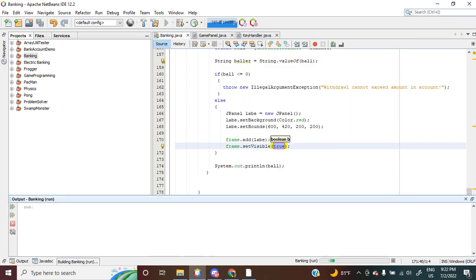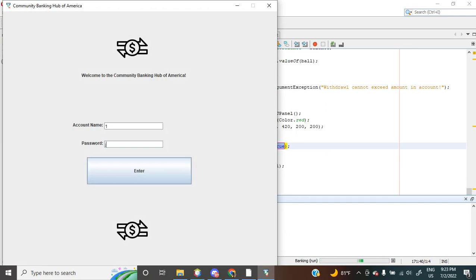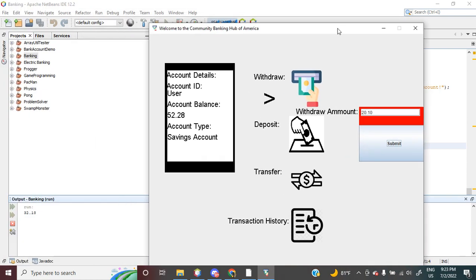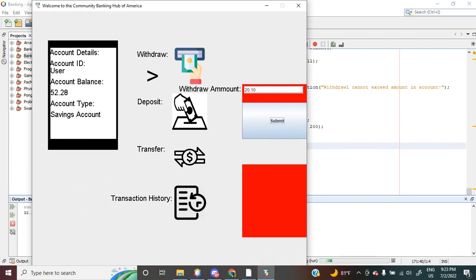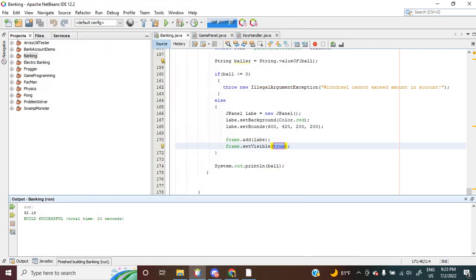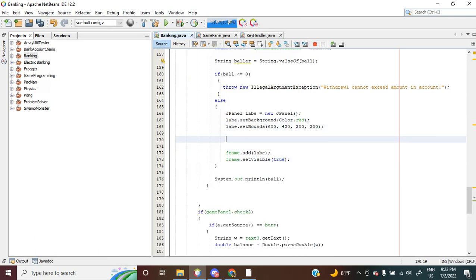This may or may not work, but it's a temporary fix now. Let's enter. Let's take away $20.10. Oh, there it is. Now I can add text.